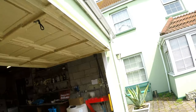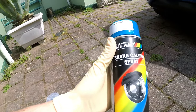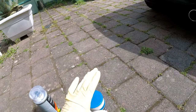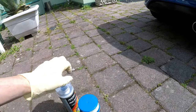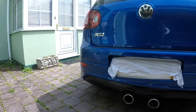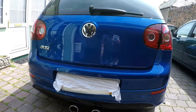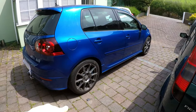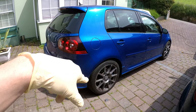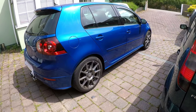And I've got two cans here, one is brake caliper spray in blue, and I've got some heat resistant lacquer. They're both heat resistant. And then we're going to go ahead and start spraying these calipers. So first thing I'm going to do is jack the car up, get the power washer ready, get these side wheels off, and then start power washing the arches. And yeah, we'll go from there.